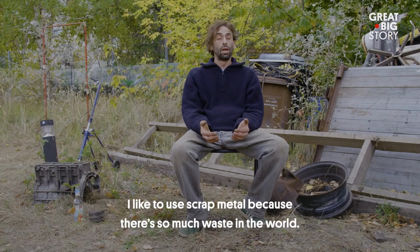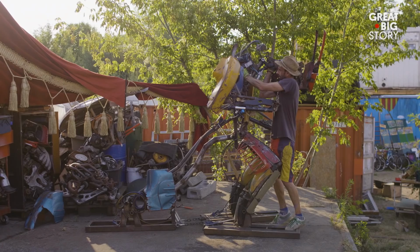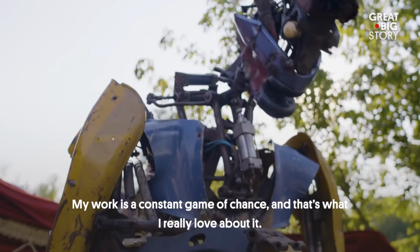I like to use scrap metal because there's so much waste in the world. You can't destroy, you can only make it better. My work is a constant game of chance, and that's what I really love about it.